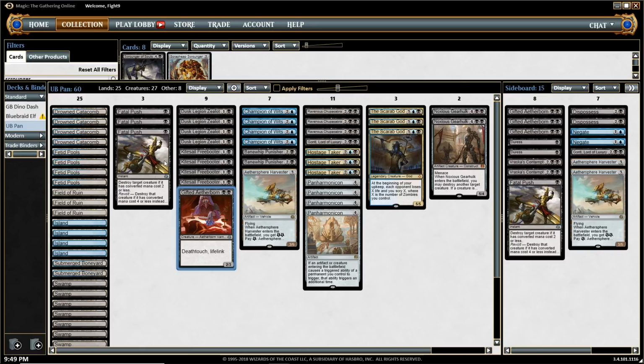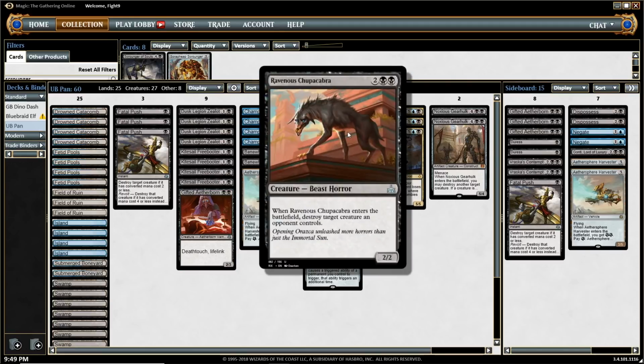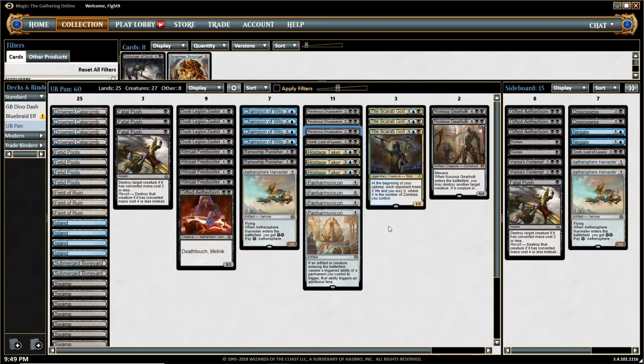step into this new Standard format, and there's a lot of different decks, and something that kind of caught my eye was a mono black Panharmonicon deck that was on MTG Goldfish that seemed pretty sweet, and it definitely seemed pretty powerful, and I really like just having great mana and playing with Ravenous Chupacabra, who seems pretty awesome.